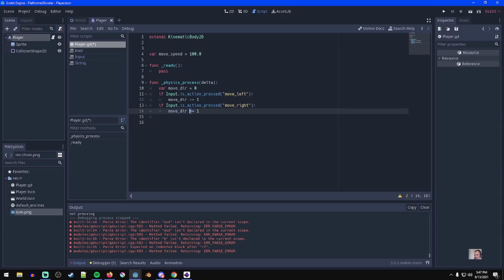Those are called operators, and so you can do 1 + 3 or whatever. But if you want to directly and quickly set a variable, it's shorthand. So this is the same as writing move direction equals move direction - 1. That's the same thing. It's just shorthand for writing that.